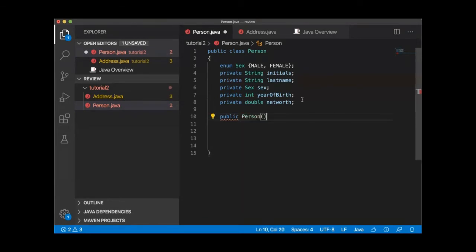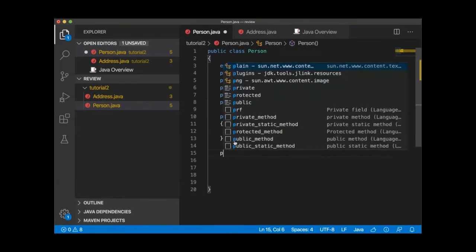So they said create two constructors. So our default constructor that doesn't do anything. So it's a public Person. It doesn't accept any inputs, and I guess it's not doing anything. And we'll have another constructor.